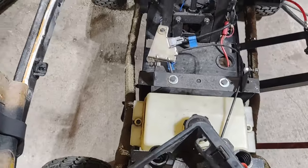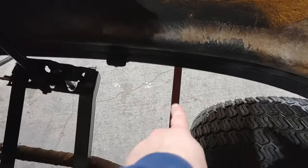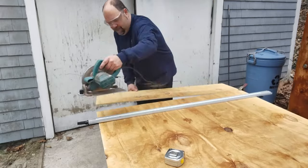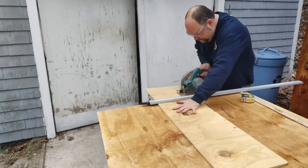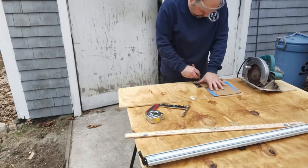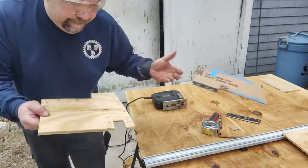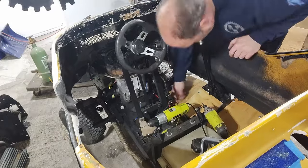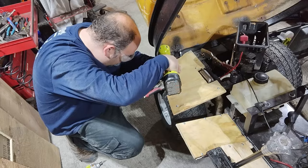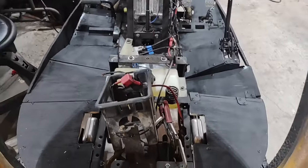As you can see, there's plenty of open space in there. So my plan is to weld in some braces, as you can see right there. And we're gonna skin this with plywood. Floorboards are all in place.